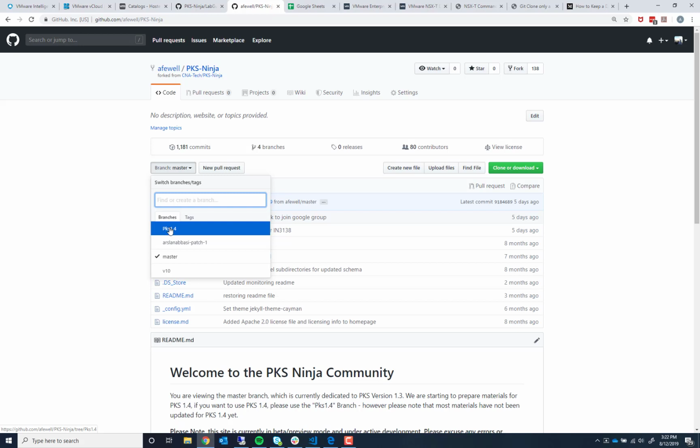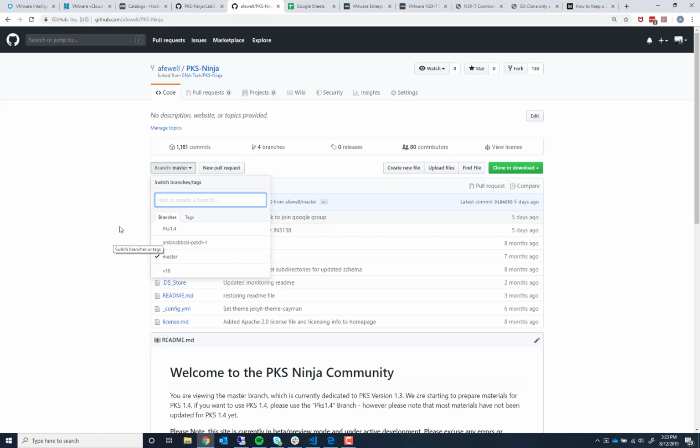This isn't necessarily typical of how you do software, but since we have lab guides and this is not a software repository, we'll take an exception here, and we'll keep our branches long running. Now, that's one type of branch. Another type of branch that you can see is something like a patch branch, an update branch. And these are temporary branches that are meant to be deleted very quickly.